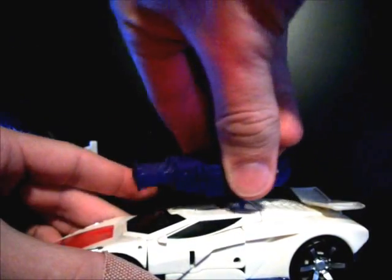First, you can take the 5mm port right here on the underside and peg it into the top of the car mode right here. Not terrible, but it's not the greatest look ever.